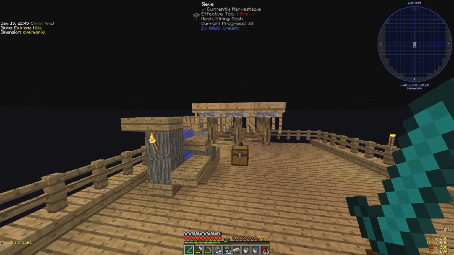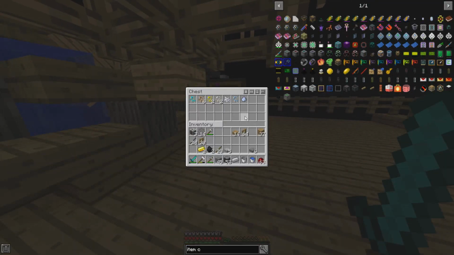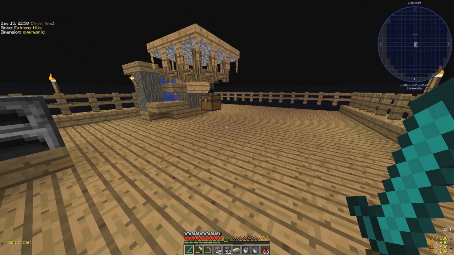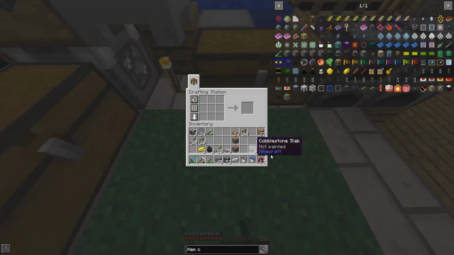Let's just check now. Has this finished yet? Has this got here? Current progress 40. Oh, it has. So it's picked everything up, which is awesome. There's nothing else lying around. So we probably ought to put down another chest just to be sure while it's sieving all of that lot. Let's just do one from here.